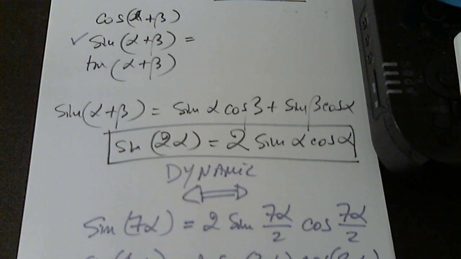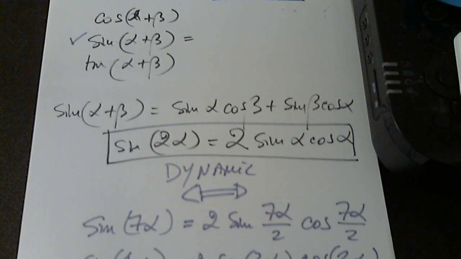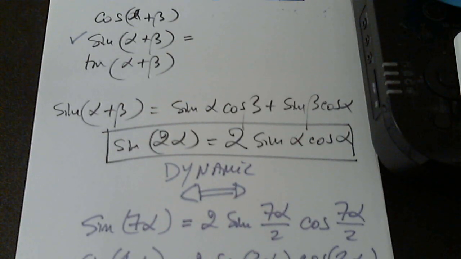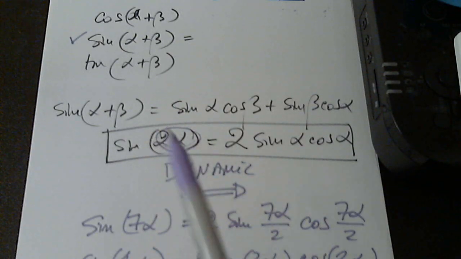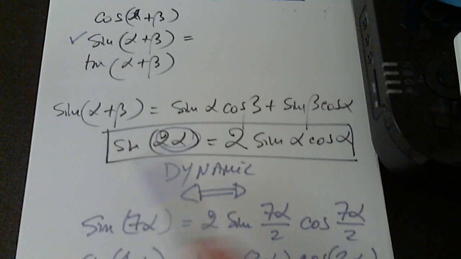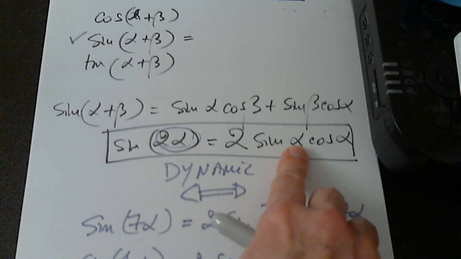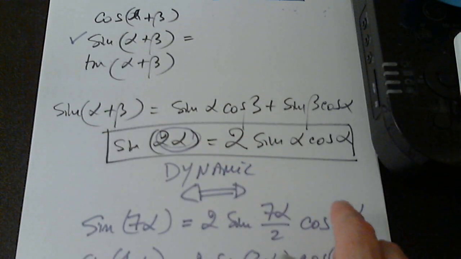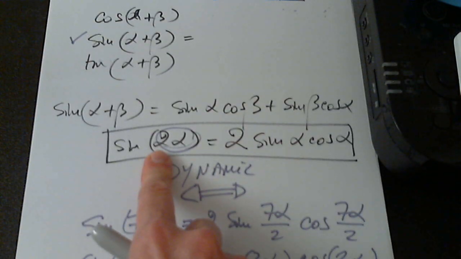What about sine alpha over 2? No problem. 2 sine alpha over 4 cosine alpha over 4, and I can go on forever. So these identities have to be understood that this is not carved in stone. This 2 alpha is not carved in stone. As long as you understand the relationship, whatever I have here, I have to have this divided by 2, and vice versa. Whatever I have here, I have to have this doubled here.